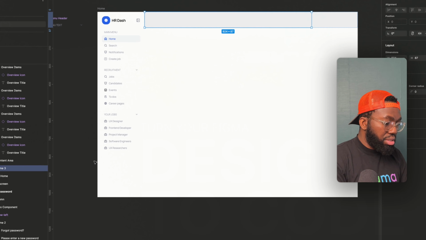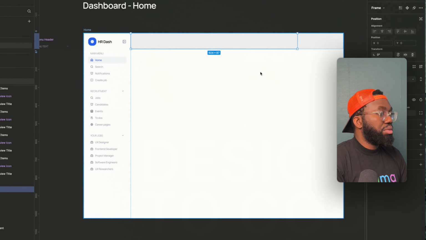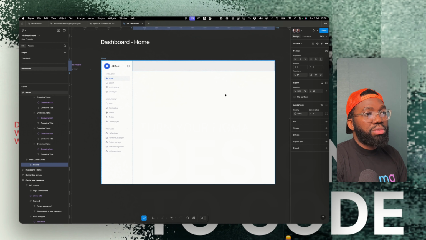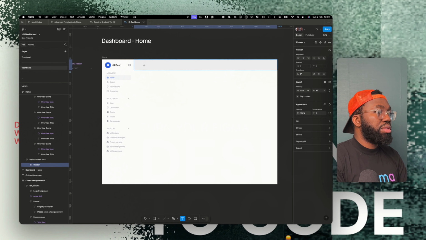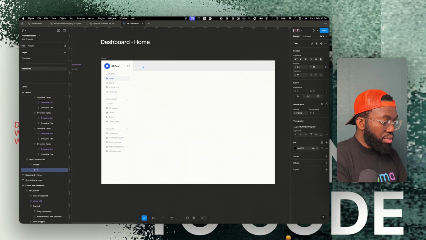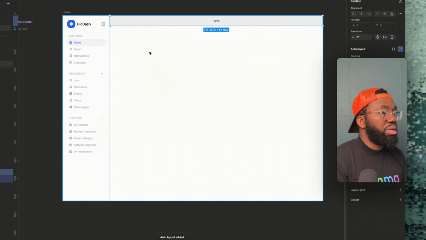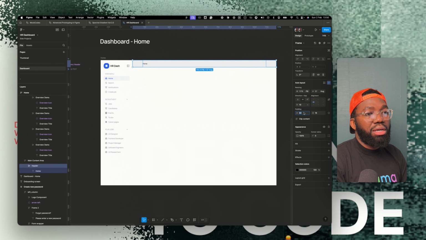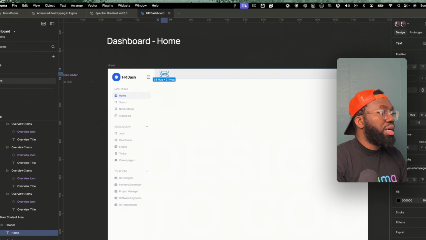I'm going to call this header, which is also going to be full screen of its own, and of course this text will go in here to show the page that you are currently on, and it's going to be auto layout. So this will be 32, and home.